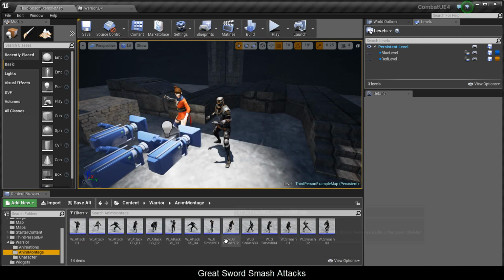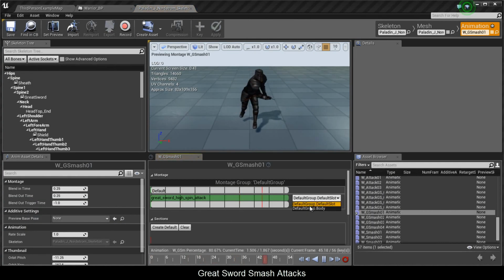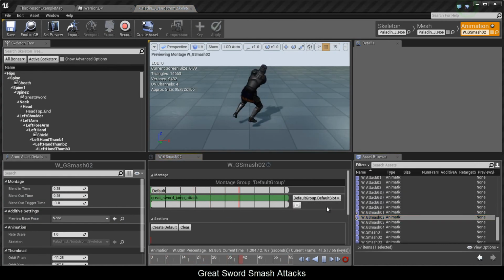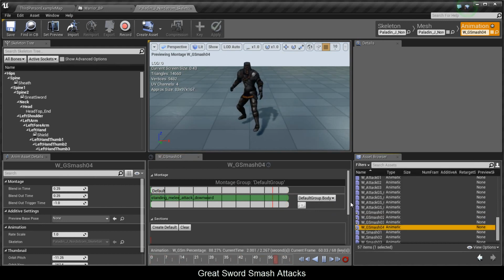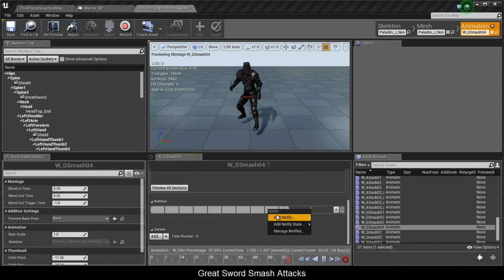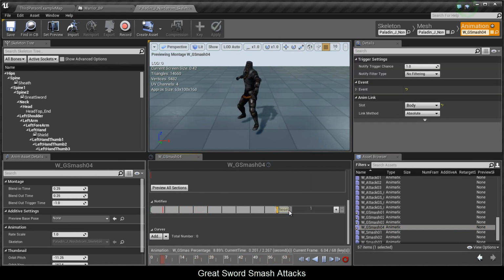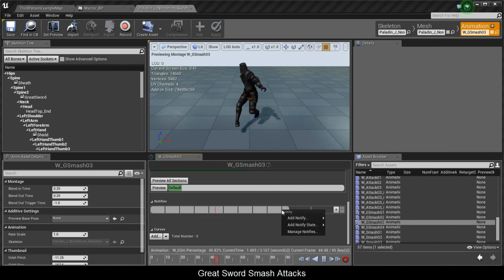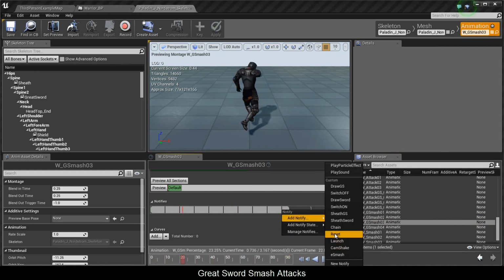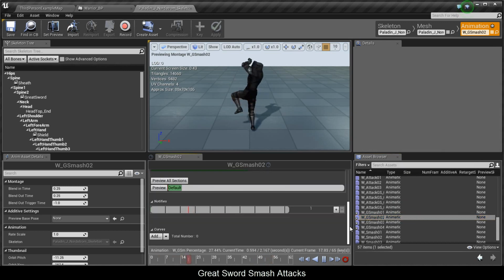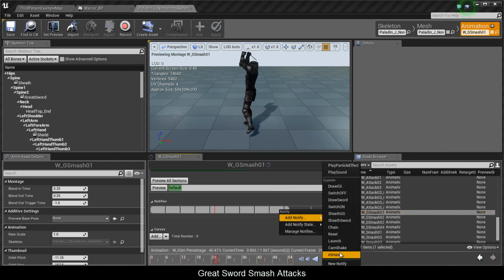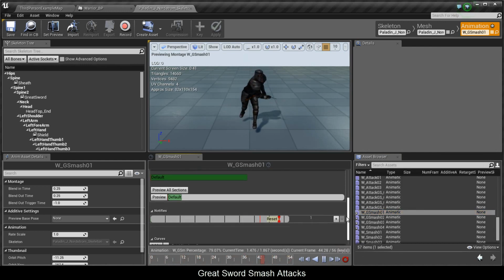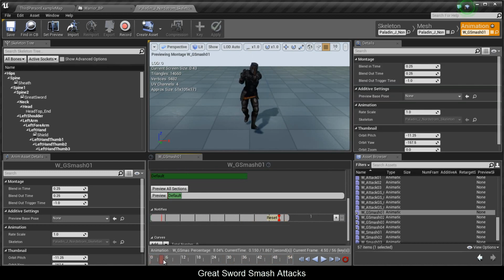So let's see. Okay, they're right here. I'm going to open it up, set it all to body first thing. Then I need to add resets at the end of them. So once I have the reset, while we're still here, we can add launch and we can add camera shake.